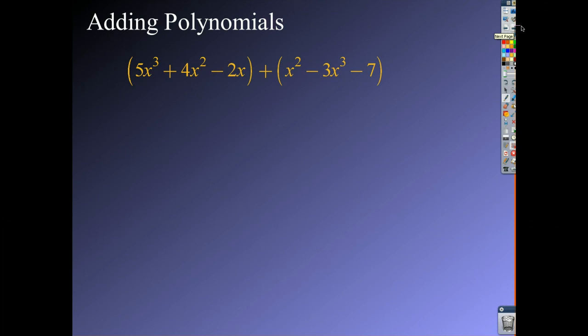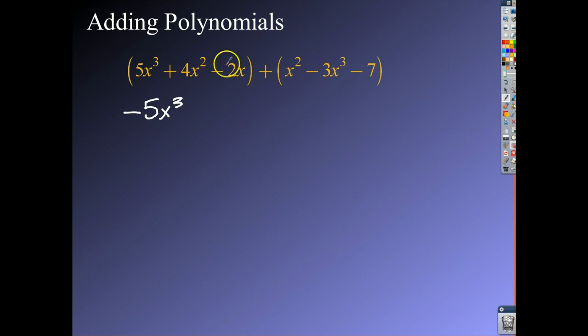Okay. Well, if you sort of went by my example, I'm just going to rewrite it. I'm going to put my highest degree terms first, and I'm adding. So all of these, right? I'm adding, so this stays positive, this is negative, and this is negative, right? This is a positive 5x, I'm sorry, positive 5x cubed, positive 4x squared, negative 2x, and so on.